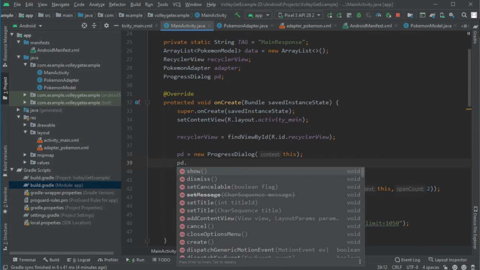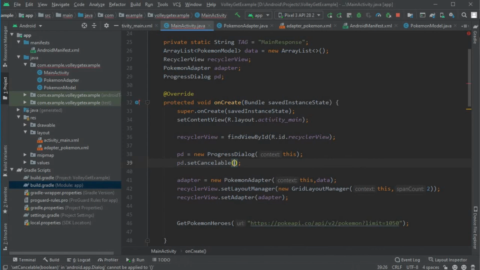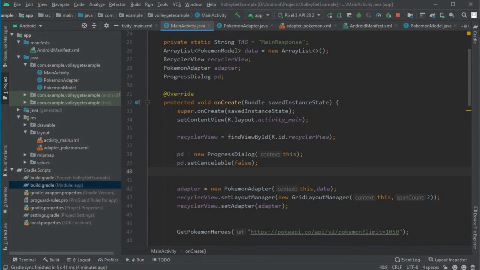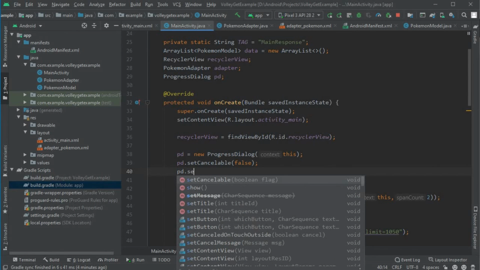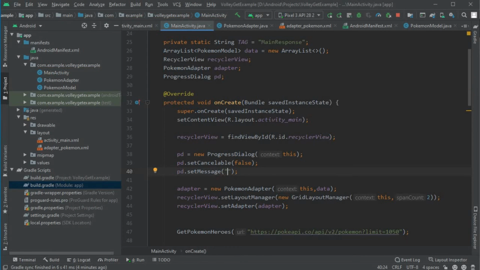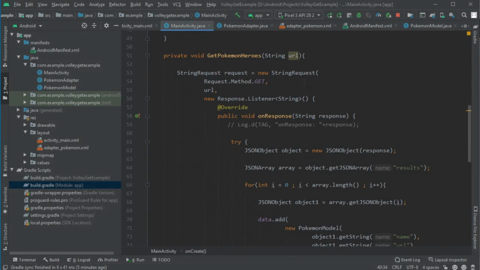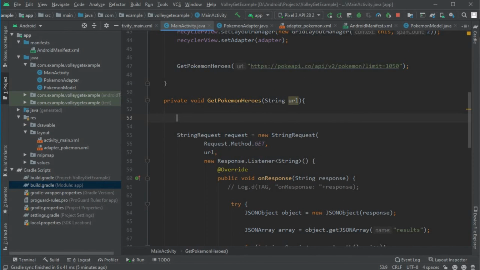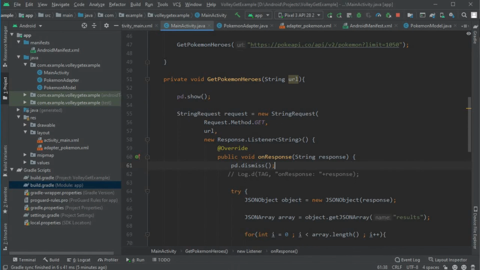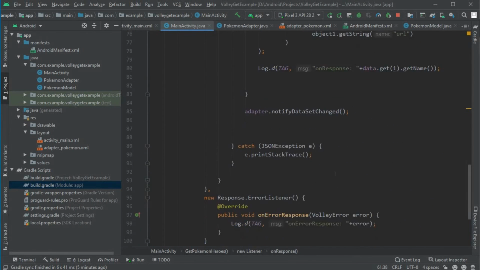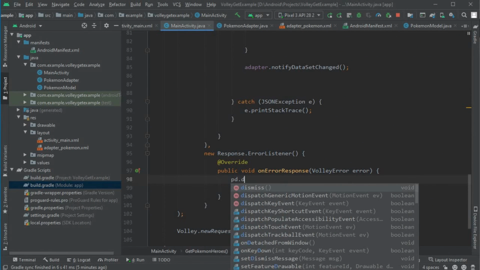Below this PD dot set cancelable false, so we can't cancel it during the working of the API. And I'm gonna set the message, dot set message. I'm gonna make it loading. Now before the starting of our API, I'm gonna show it, and when we get the results, then I'm gonna dismiss that progress dialog, and also in case of error.